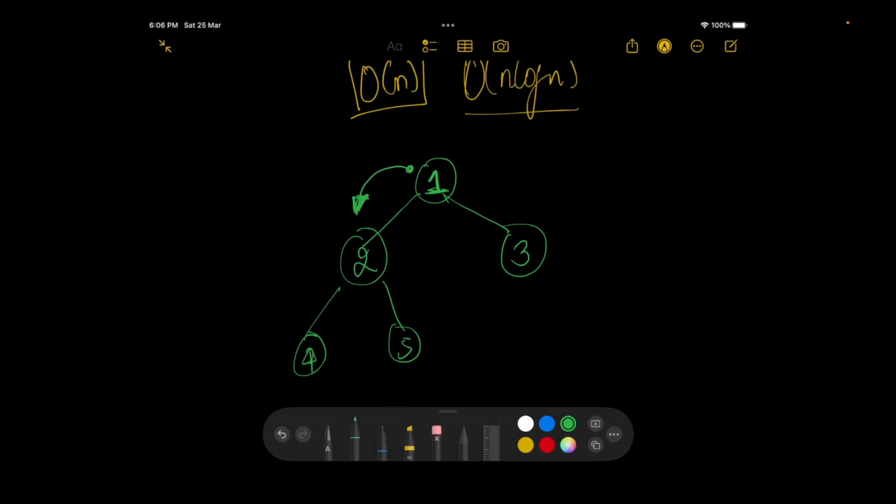So what would happen? As soon as you go from this node to this node, a few things are going to change. For example, now this is just an example, there could be a lot more things as well. The things that are going to change are that these two nodes are going to become closer to you. So let me mark it with black or white. So this node and this node are going to become closer to you, but node 3 is going to become more distant to you, right?